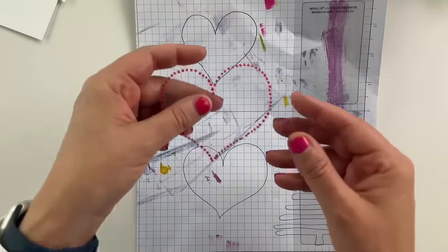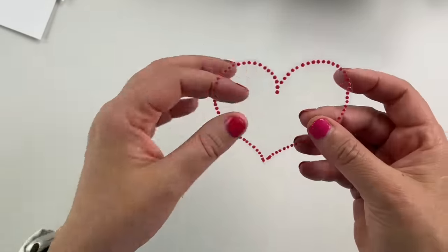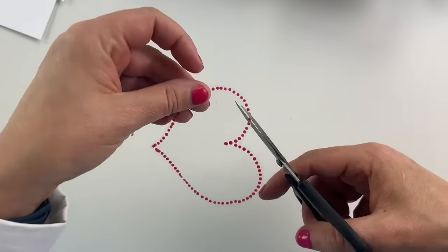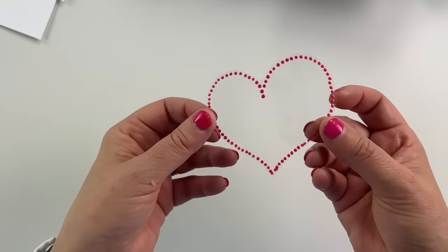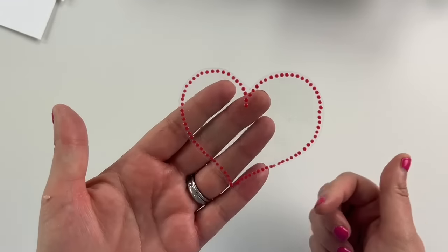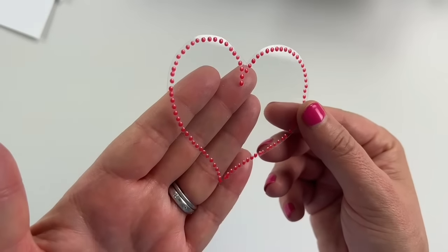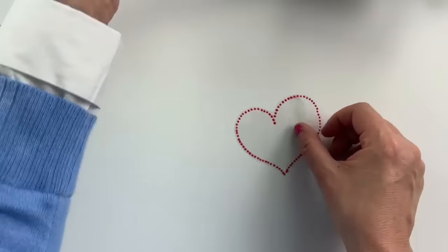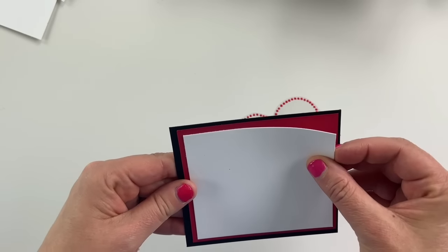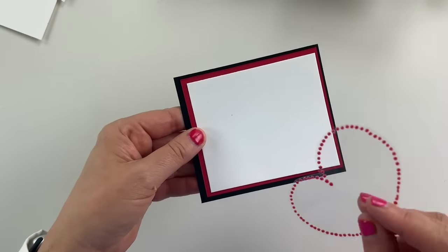And what I did is finish the other half and I let it dry and I took my paper snips and I just cut around the edge. That's right. So I just really easily cut around the edge and you can see I've made my own heart. And you can see the enamel effects and how fun that is. And just, for a visual, I haven't made a card with it yet. I'm probably going to save it for Valentine's Day.